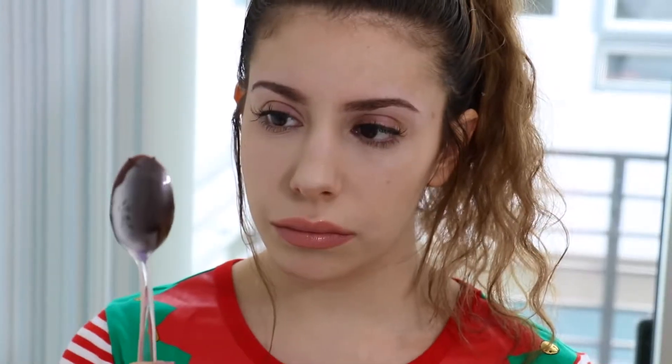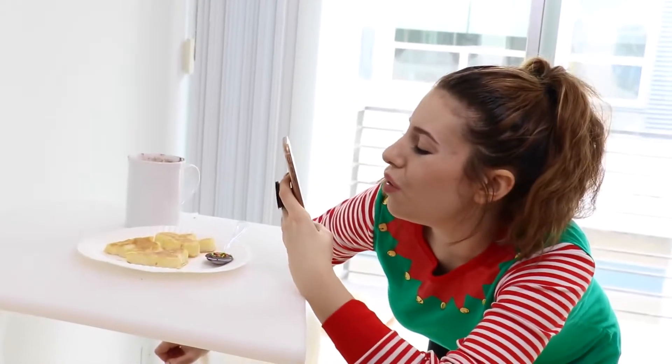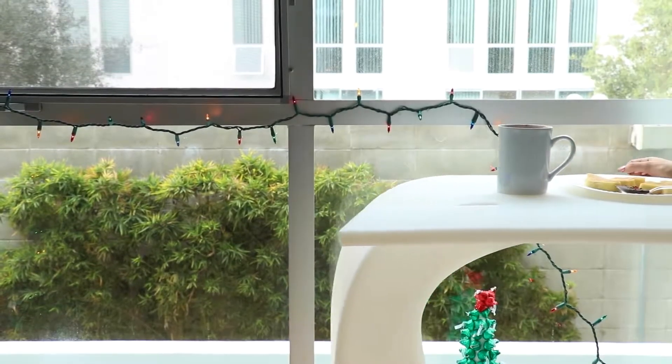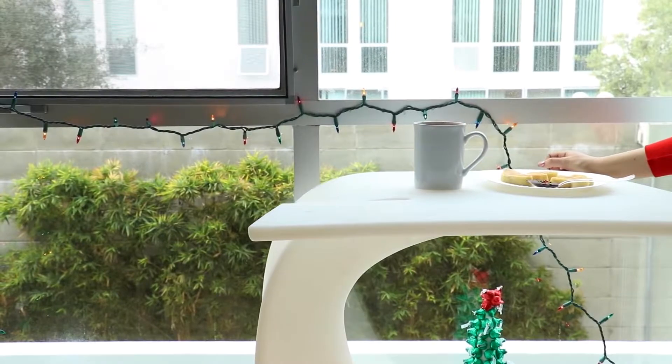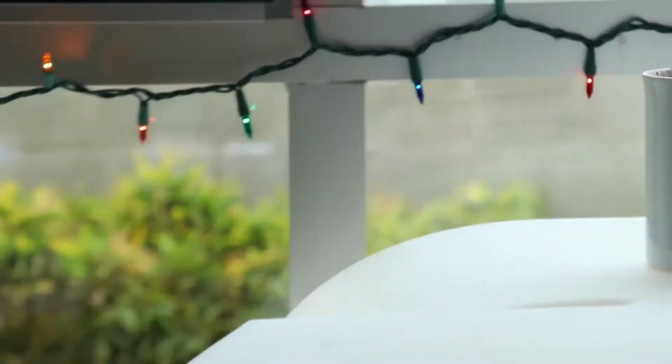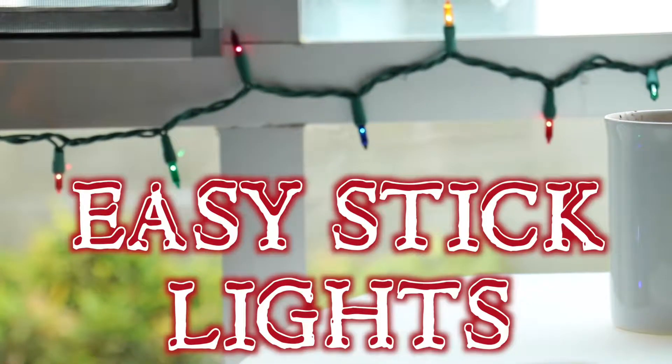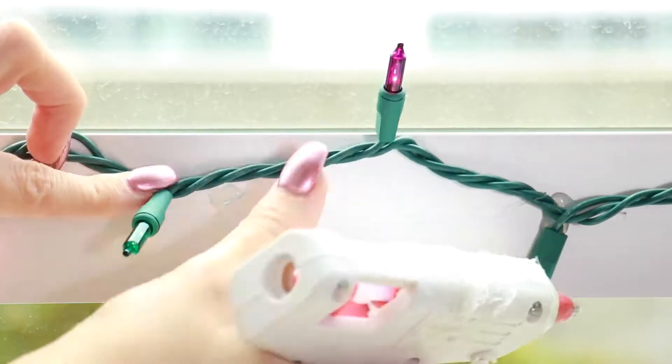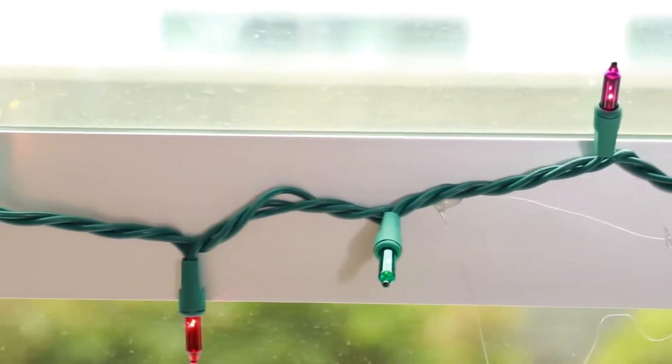Wait a sec, this is too cute not to Snapchat. No, no, no, I need better lighting. Easy stick on light, it's perfect if you don't have command strips and you have a surface that won't be affected by hot glue. So all you gotta do is hot glue the surface and stick the light on, and that is it!